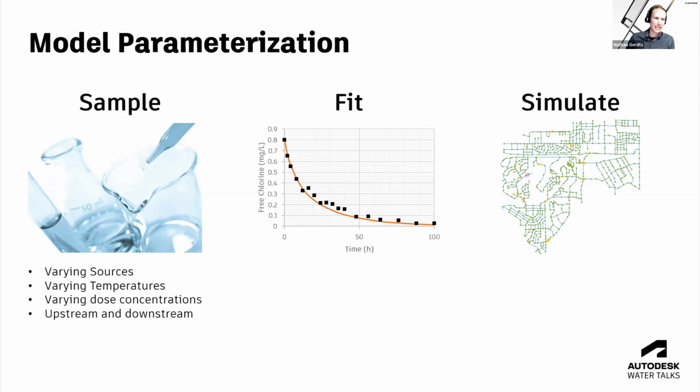To get this up and running, you'll obviously need to start with getting some sampling data. So in that paper, they recommend, if you have varying sources like a surface water treatment plant, as well as different groundwater well boosters, you would need to get sample data for each of those, because those can have different water quality parameters, different initial concentrations on those fast and slow reactants, and so on.